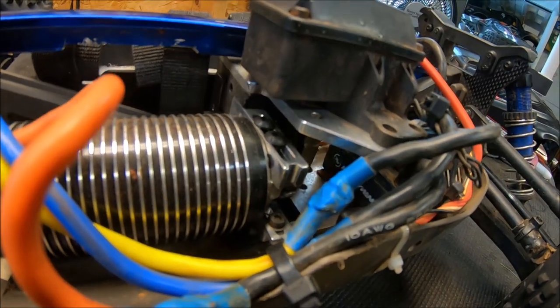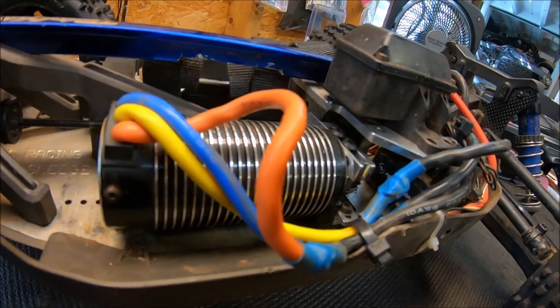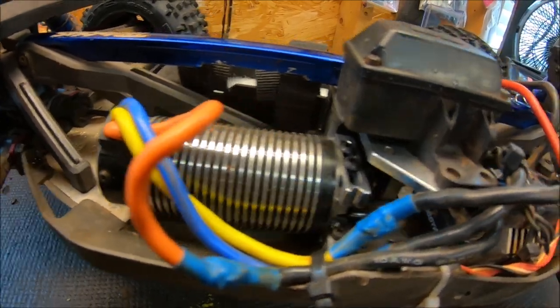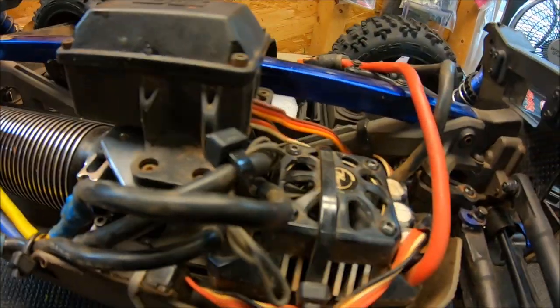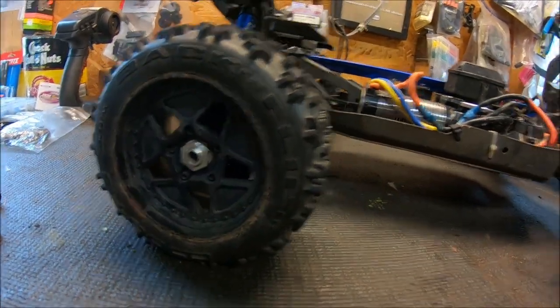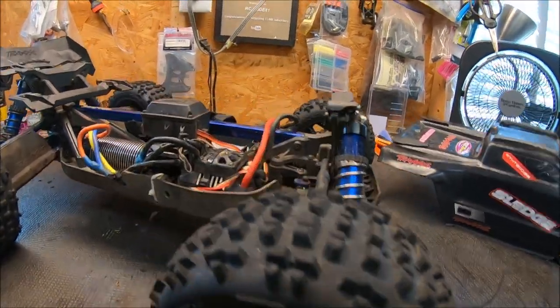I'm still running M2C's reverse motor mount option in here, which is perfect to fit this big can motor to get the ultimate power. This is the 4092 Hobbystar, 1480 kV, 23/46 gearing paired with the Max 6. Just insane speed and power and torque paired with these backflip LPs. I do have the 6.5 millimeter wheel extensions on here too to give her that extra width.